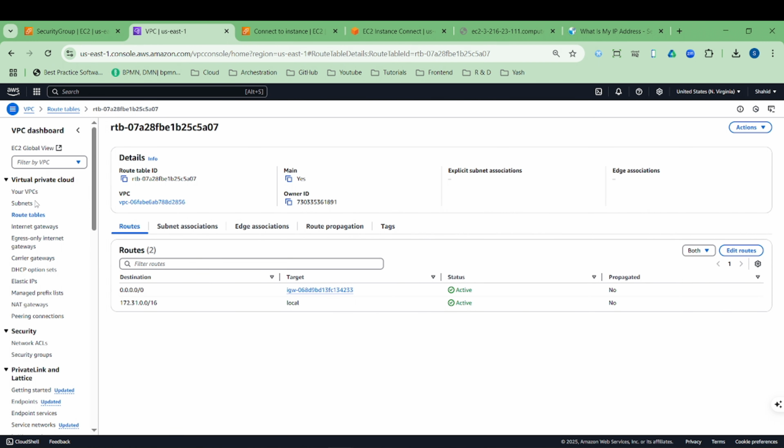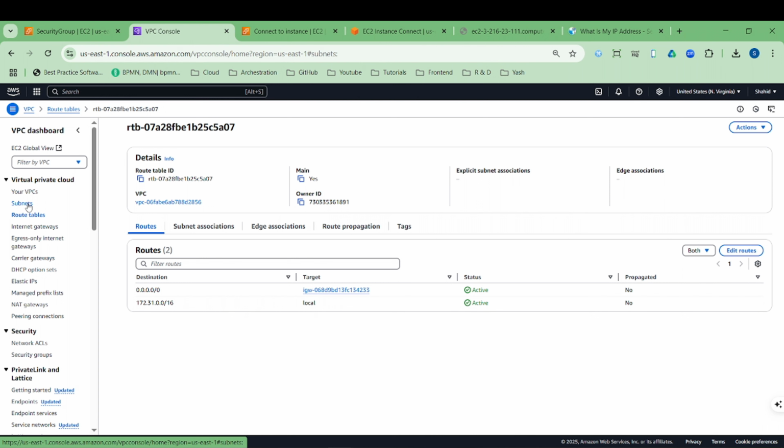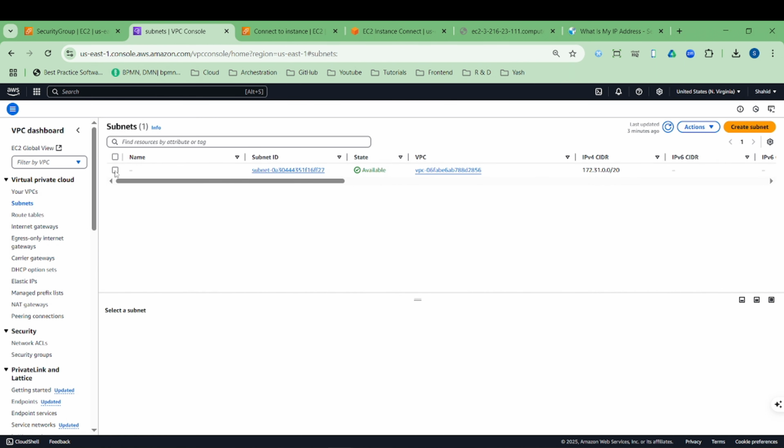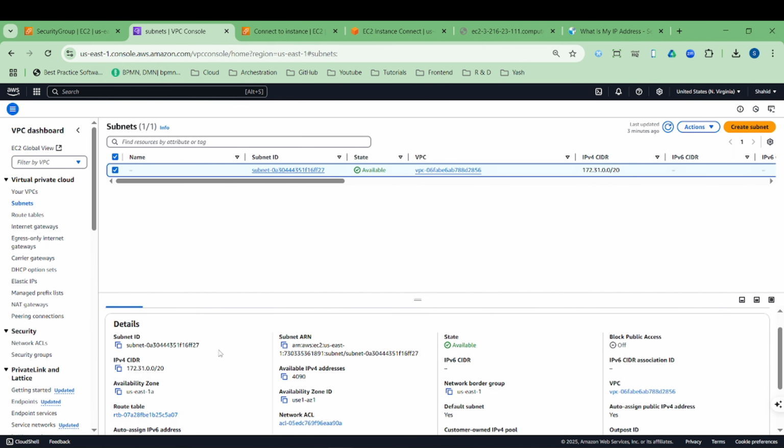Another thing, you have to take care of the routing table. Your routing table is configured with the internet gateway, and your internet gateway allows every IP address. The other thing is the subnet, which also contains the configuration of your route table.